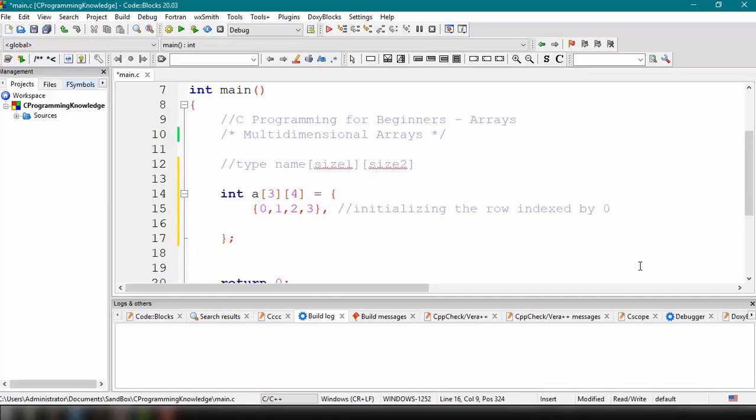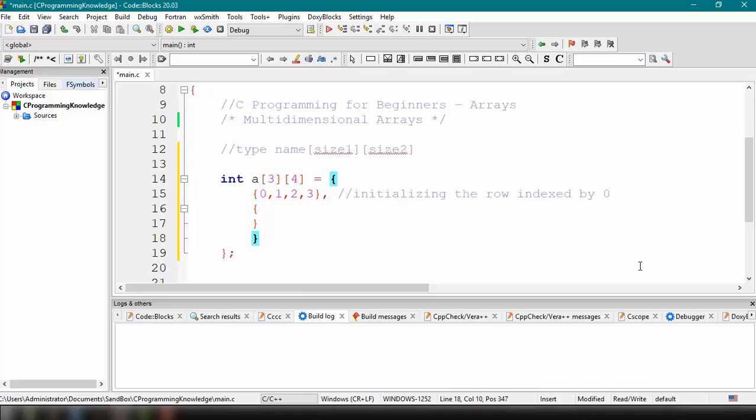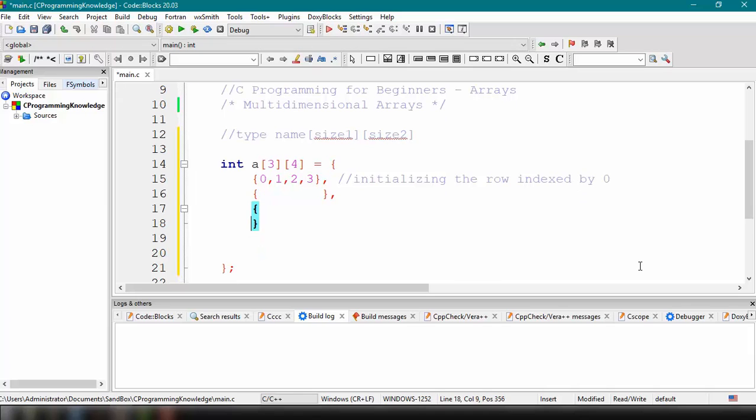So open and close curly braces, and another one to make the length 3. In here we add 4, 5, 6, and 7. Then the other row will have 8, 9, 10, and 11.